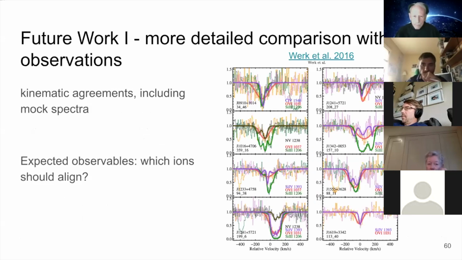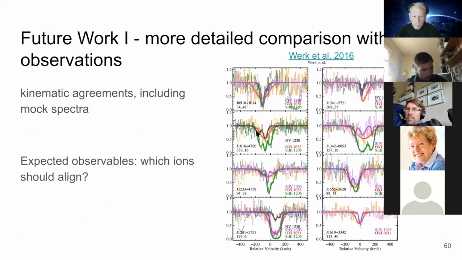And this includes going a little deeper into the actual spectra. So I haven't shown too many spectra over the course of this, but we have looked at them a little bit. Basically, a spectrum doesn't just have one nice V shape, but usually several, where each one corresponds to a different cloud moving at a different characteristic speed. So if you look at, for example, this cell here, you have neon 5 and silicon 3. Neon 5 has 2 peaks, silicon 3 has 3 peaks, but 2 of them agree and 1 of them doesn't, right? So what's different between the cloud of gas where we had silicon 3 but not neon 5 and the cloud of gas where we have both? So which ion should align, basically?